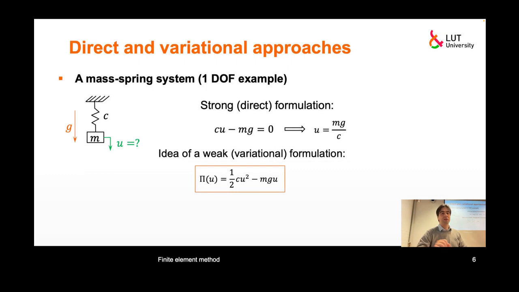And that is called the strong, or direct, formulation. Well, direct is kind of obvious: we write down the balance equation. Strong is because in the more general case, which we will be talking about later, in continuum mechanics there are derivatives. And this type of formulation, the one we considered, requires higher-order derivatives in comparison to the second one that I'm about to talk about right now.